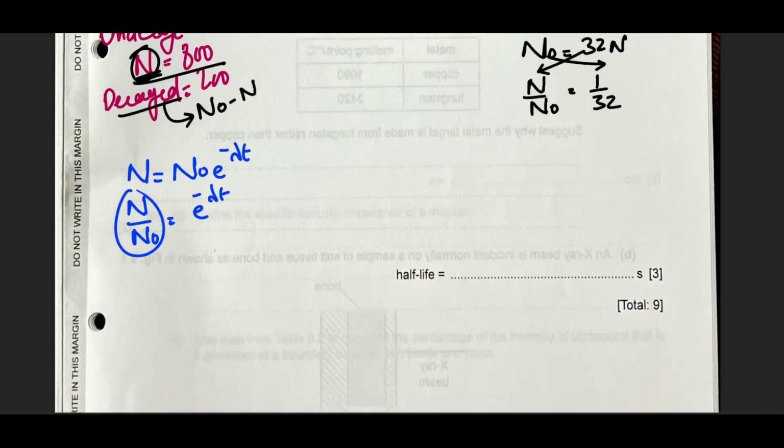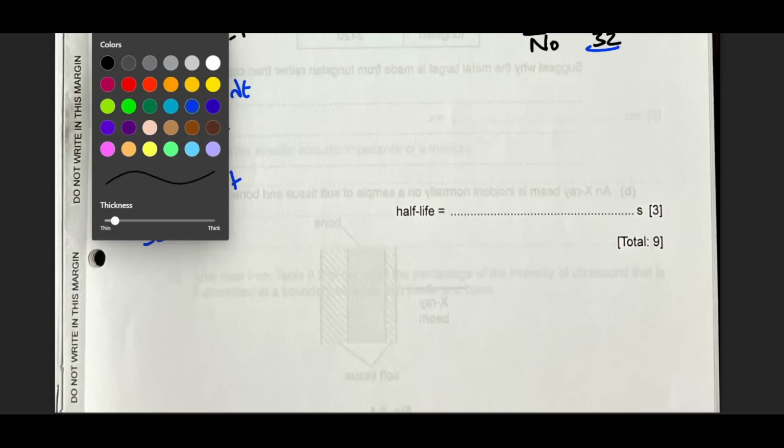Okay. So the equation of decay goes something like this, that N is equal to N naught e raised to the power minus lambda t. So this is N divided by N naught equals e raised to the power minus lambda t. Okay, fine. So do we have an N over N naught? Yes, we have. That is 1 over 32. So this is 1 divided by 32 equals e raised to the power minus lambda t. And from this point onwards, it's a matter of taking the logarithm, right? So this is ln of 1 divided by 32 equals negative lambda t and ln of e.